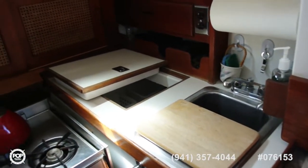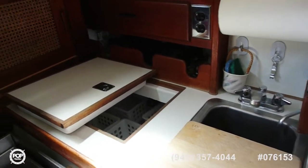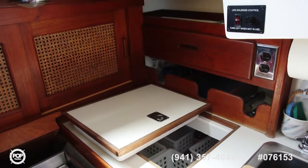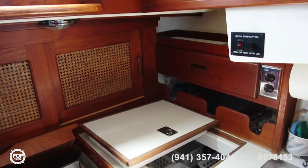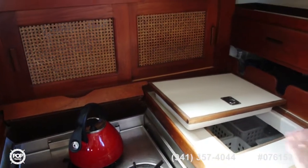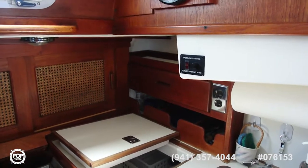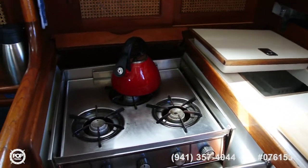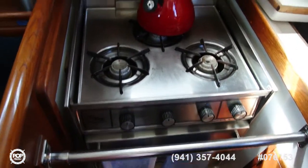In the galley, we have a sink for salt water and fresh water. We have a deep galley. Usually when we go for a week or 3 weeks, we'll end up getting 2 blocks of ice put down in the bottom, and then there's a tray there, and that's where we put our kitchen things, and then we usually have 1 bag of ice in there. Lasts a long time. Obviously you see the stove and the oven.